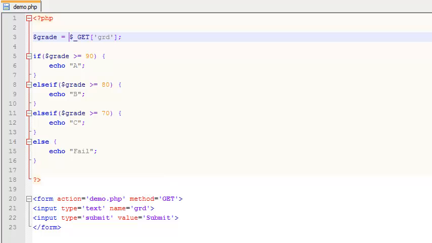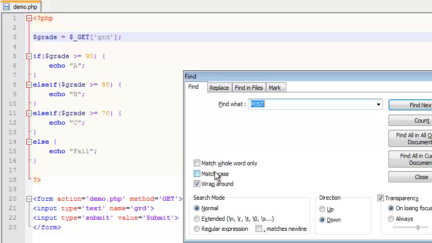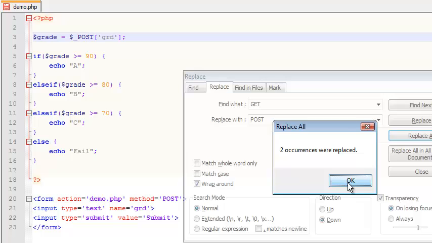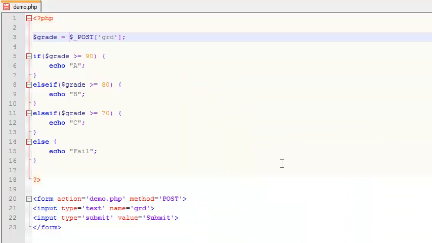But here's a trick I like to do, and when I'm developing, I always use get just so I can see if I'm making mistakes. But once I've got a form that works and I'm ready to turn it over to a post, I do Control F, head over to replace, and you can see I've done this before. So I want to find every instance of get, and I want to replace it with post. And since I know that I was case sensitive about everything, I replace all. There were 2 occurrences, not uncommon to have 10 or more once you've got a full-blown form going on.